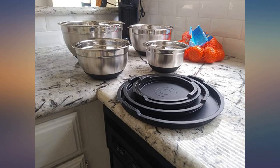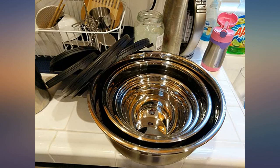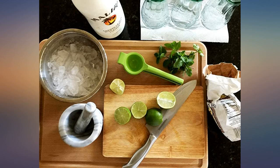Must buy. Super useful. I've been using these bowls for the last 2-5 years nearly every day. They are great for storing food, for mixing, for whisking, for making dough, for cooling bottles and ice, for whatever. Simple, very easy to clean, nice looking. I would definitely buy them again.